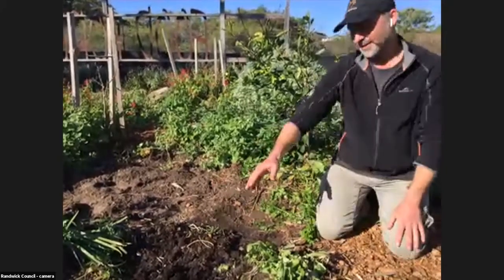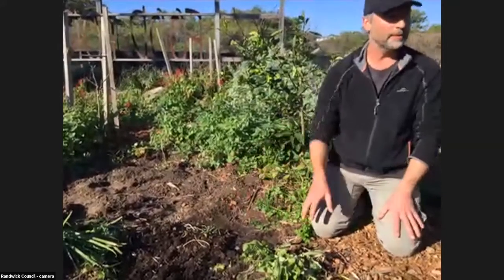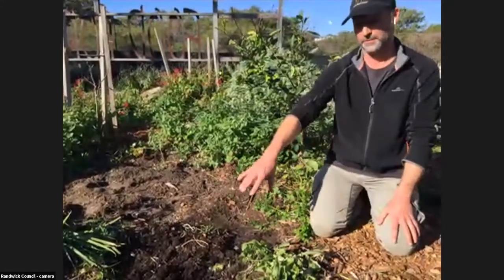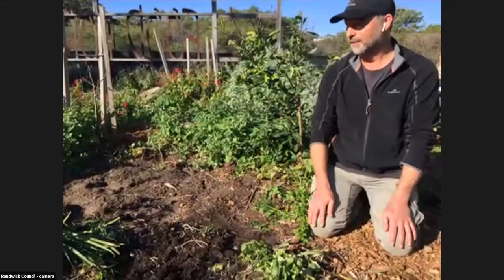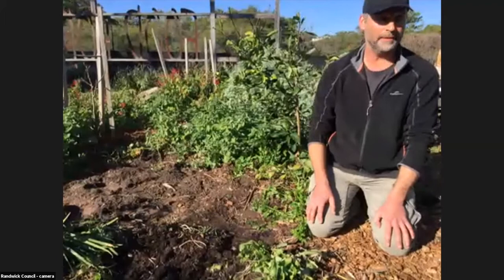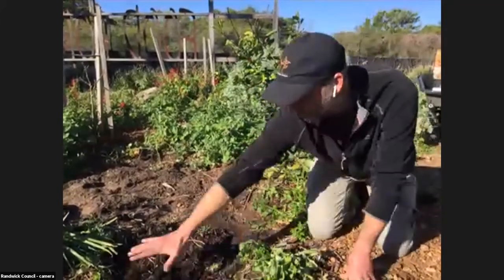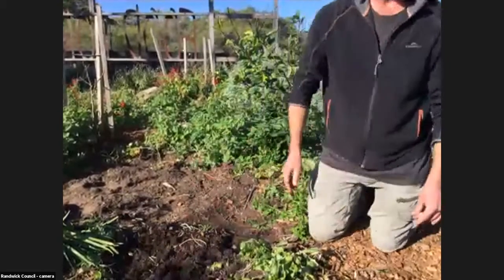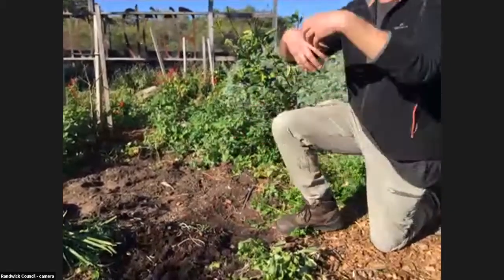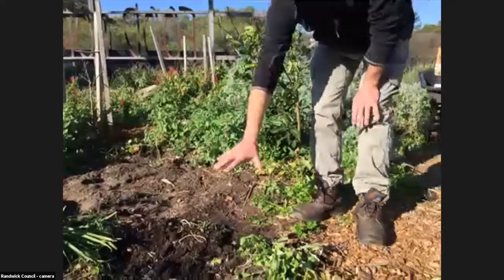You can put compost or worm castings on the top. What's going to happen if we leave this for too much longer? Yes, it'll die. The nutrients will still be there to a degree, but they'll start to off-gas. So we need to cover this over, just like a normal functioning ecosystem where plants grow and fall on the surface. So that's step one of no dig.